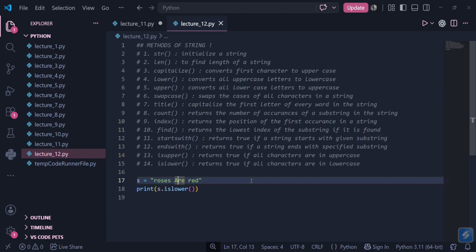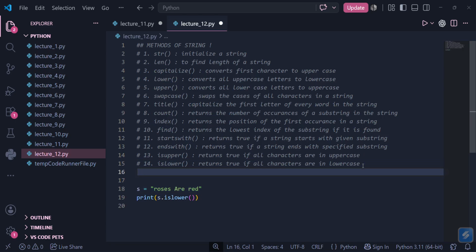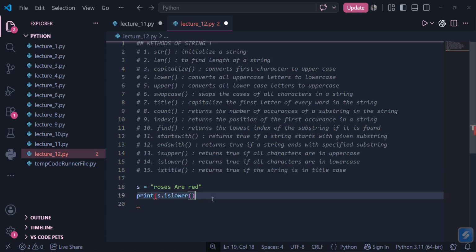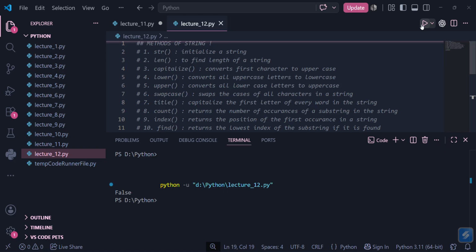Okay, and the same we have istitle, which returns true if the string is in title case. For istitle, and it will give us false.